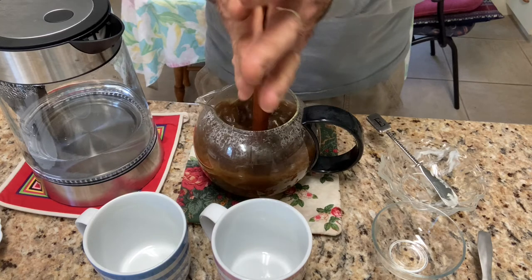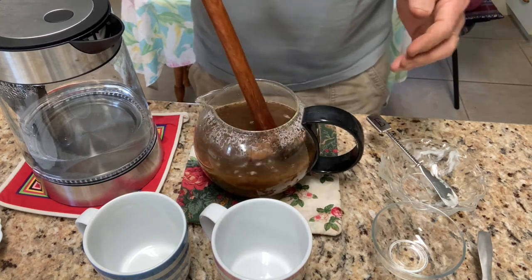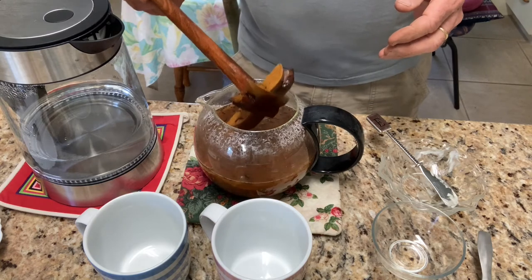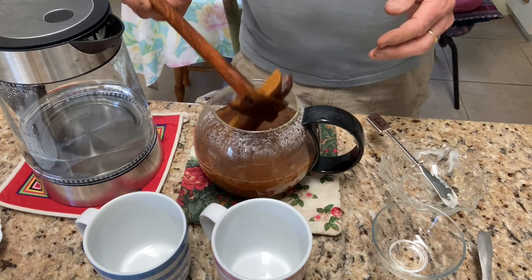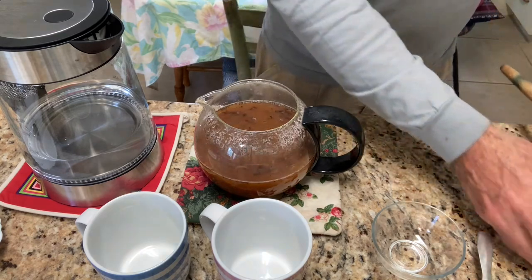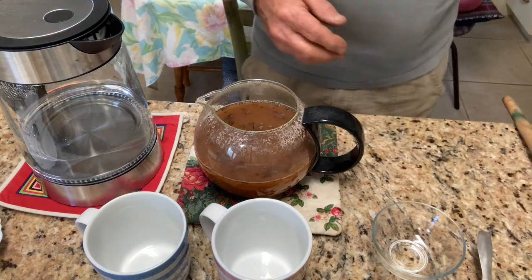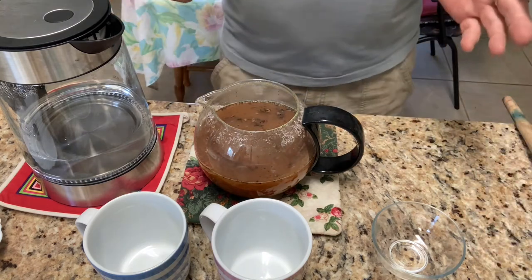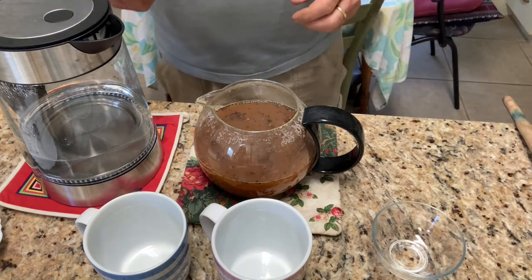First time I had it, I was very sick. And a young lady brought me some tea, and I thought it was a nice cup of sweet tea, and it was actually this. It was quite a surprise for me.